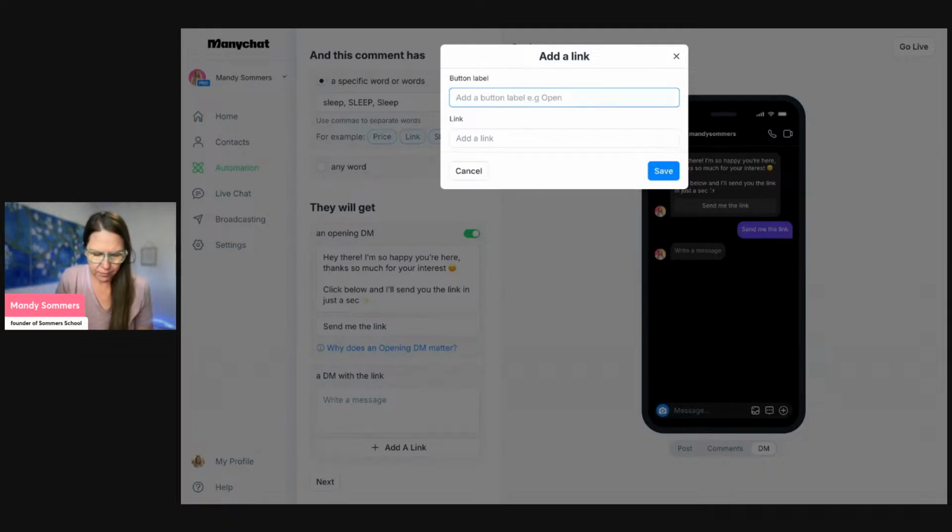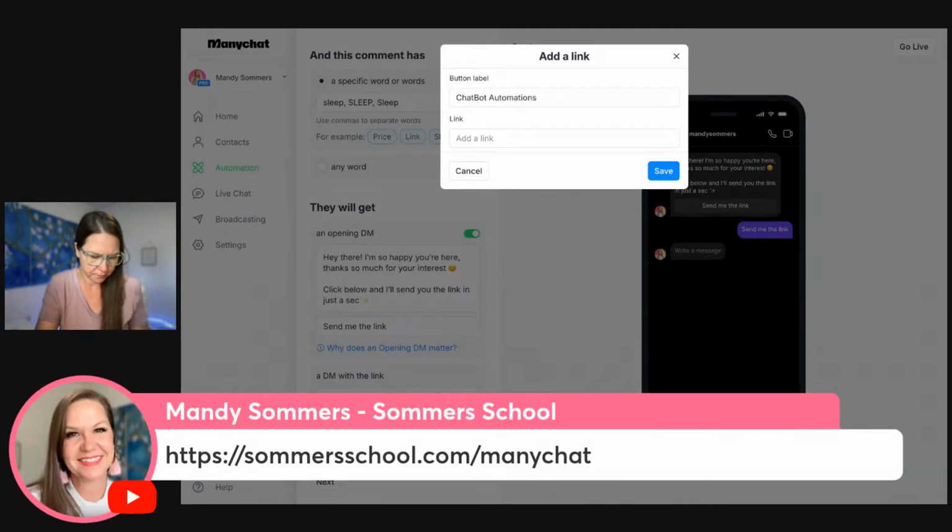So, chatbot automations. And then I would add this link right in here. Let me see where it's at. Oh, I actually just put it right here. So I can just grab that, copy. Actually, maybe I can't, but we'll just go back because it's not super important.